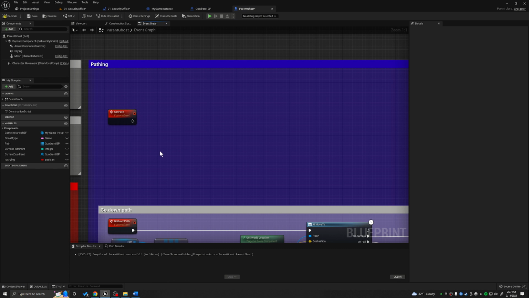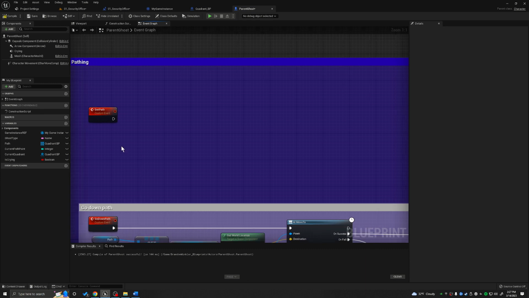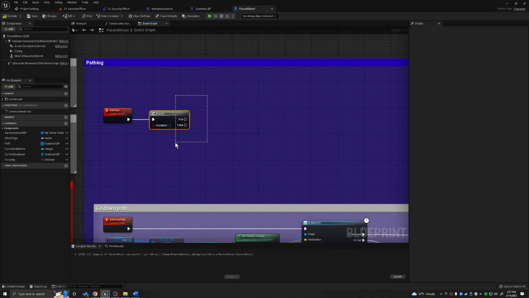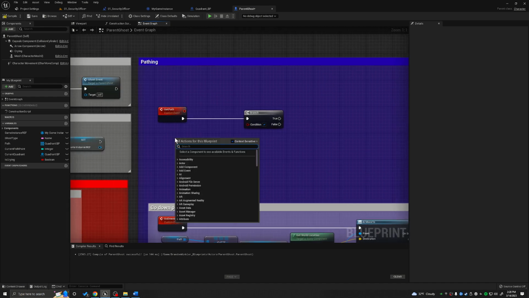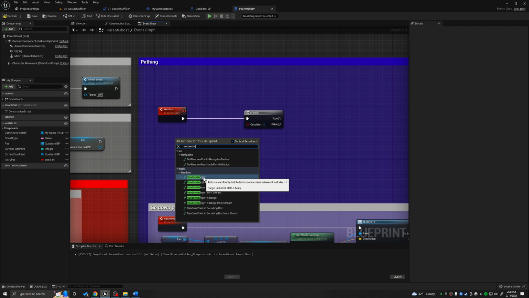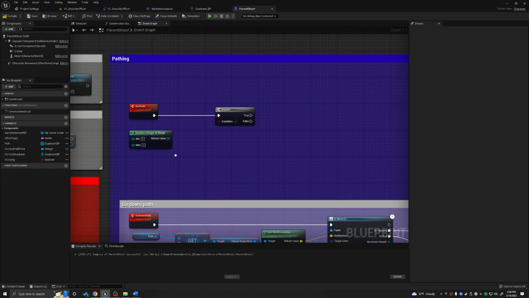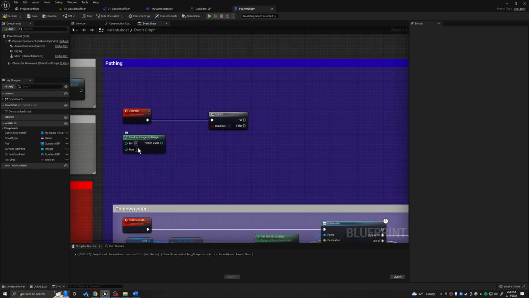But what we need to do is run a little bit of random logic so it chooses either path 1 or 2. Luckily, as you know, if we just hit B and click, we'll get a branch, and then we easily have 2 options. However, we need to create the random logic that chooses true or false. Right click and just type in the word random int and you'll get random integer. But sorry, don't click that. You want random integer in range. Drag that to the left so it's nice and lined up. Now you'll want a minimum of 0 and a maximum of 1. That's a 50-50. It's either going to get 0 or 1 every single time.